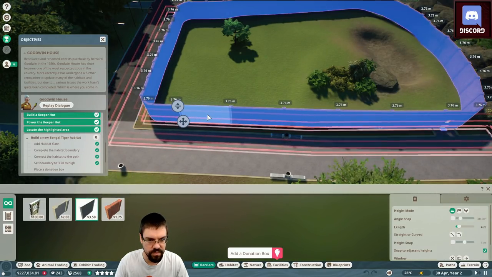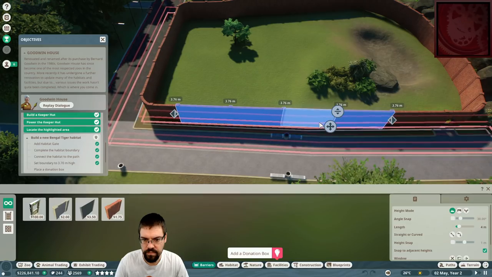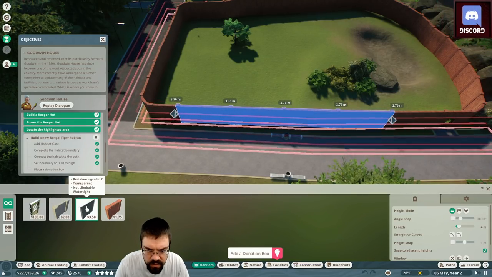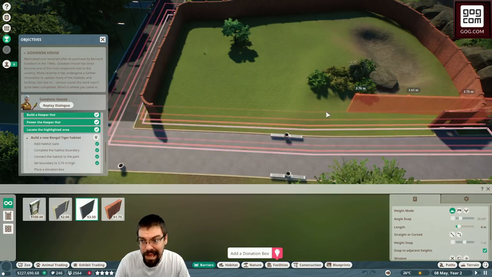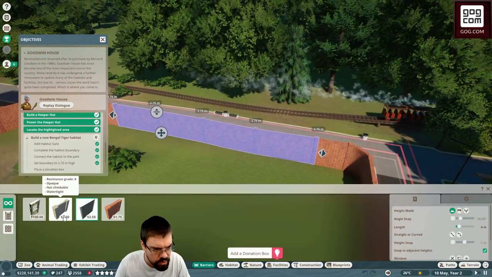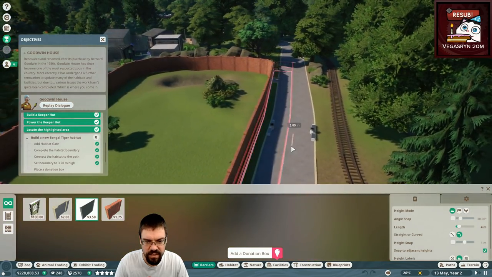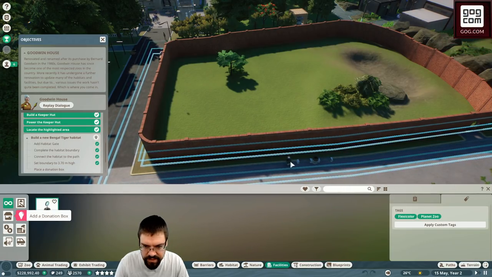I don't have a place. Oh, wait. If I drag it all, then can I do this? There we go. Does that do it? Is that the glass? Okay, maybe I can't do this yet. Let's just do what it wants me to do. Okay, I'm going to put a donation box.